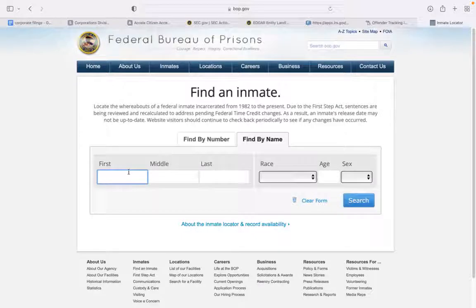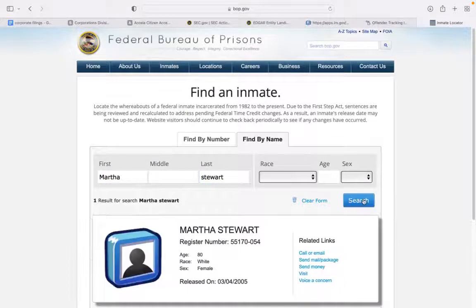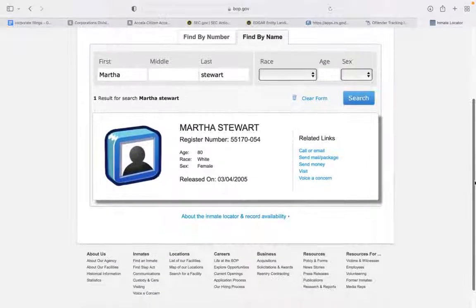And again, we're going to have some fun here with Martha Stewart. Okay, yep, look at that. It says released on, but I believe she actually only ever had house arrest. It was a very minor SEC infraction.